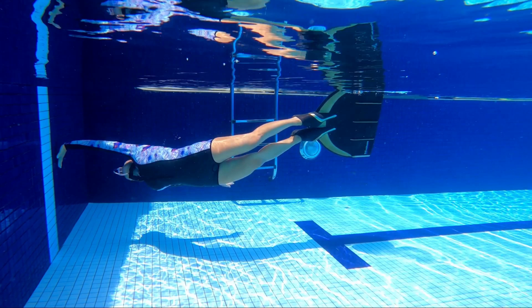May arrives at the wall in a perfect position. You can see that her body is in a nice, relaxed, long, extended arch. Body angle slightly down, body and fin rotated together nicely, a good line between her knees and the tip of her fin, right arm extended in the direction of the turn. In this turn, you really don't have to manipulate the fin particularly. If you do the right things from your head to your knees, the fin will follow and be perfectly placed whenever it needs to be.